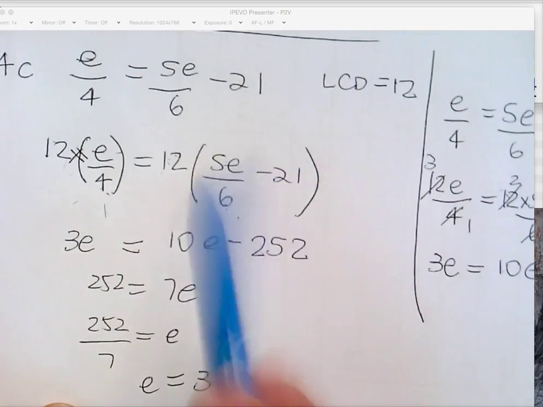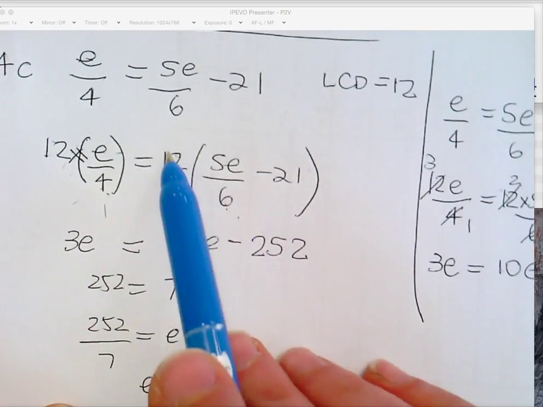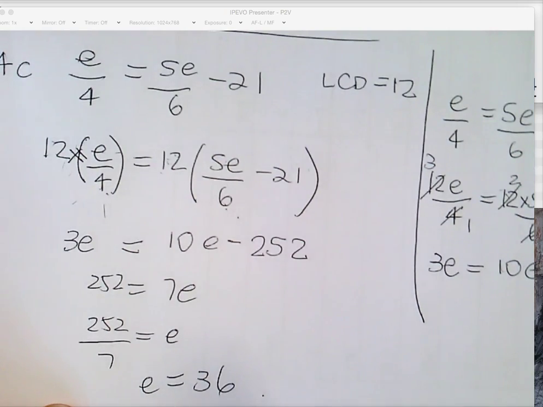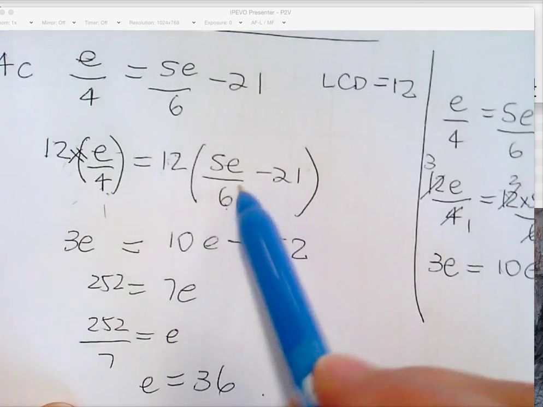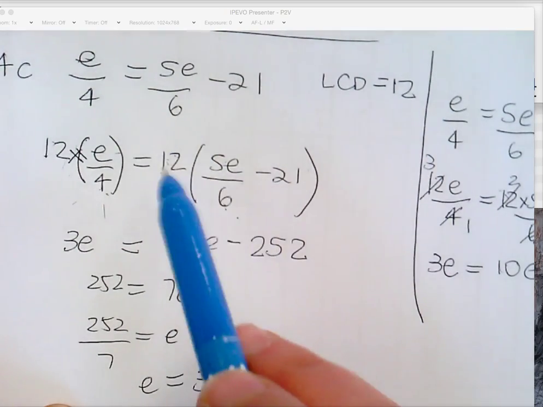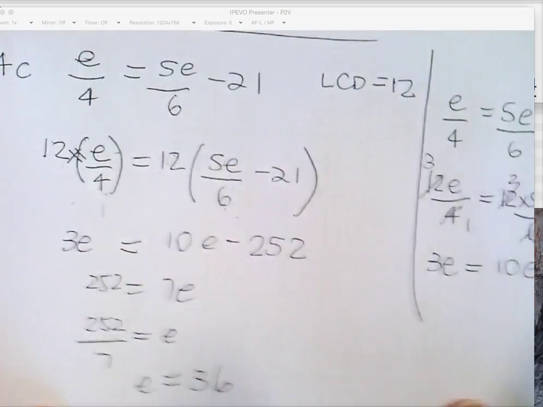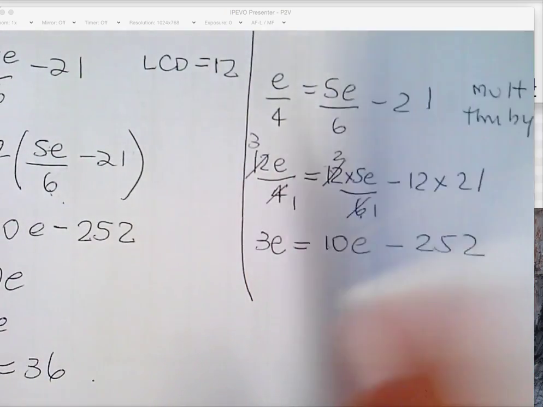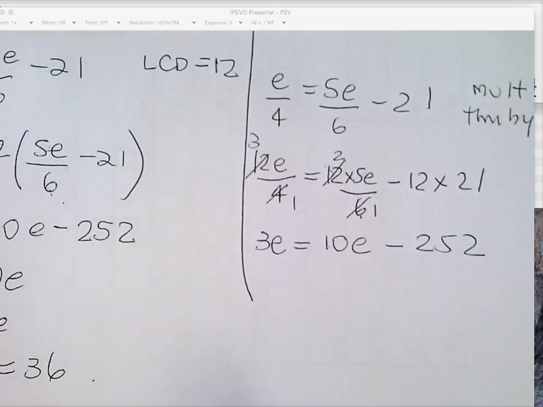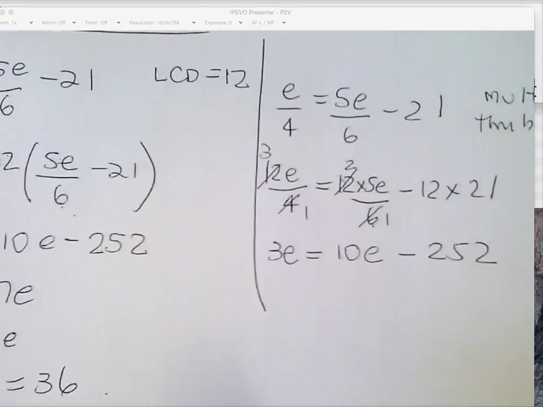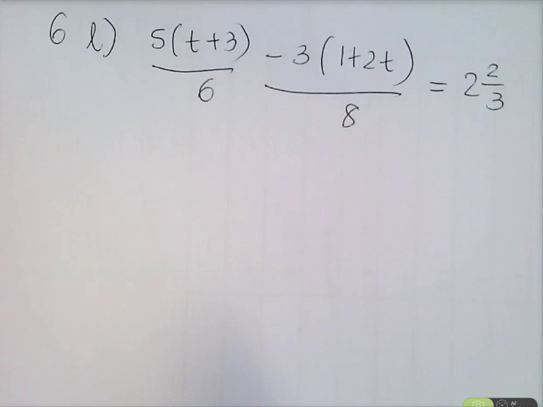If you're going to do this method with brackets, make sure you don't cancel the 6 with the 12, because the 12's got to be multiplied by 21, not the 2. You don't go 12 over 6 is 2, I'm going to multiply 2 by 21. You still have to multiply 12 by the first term and 12 by the second, which is why a lot of people set it out this way. Multiply that by 12, that by 12, that by 12, which is effectively what we're doing. Okay? Now, should I do first?